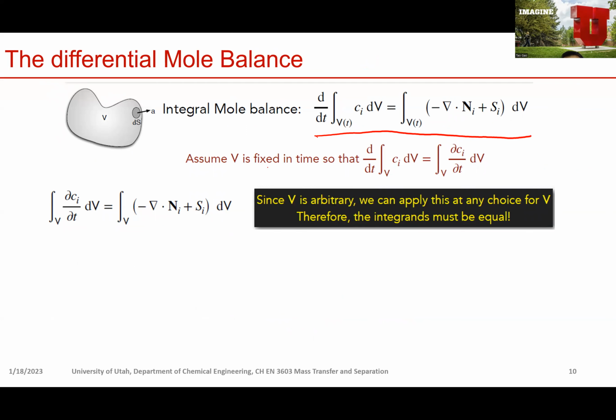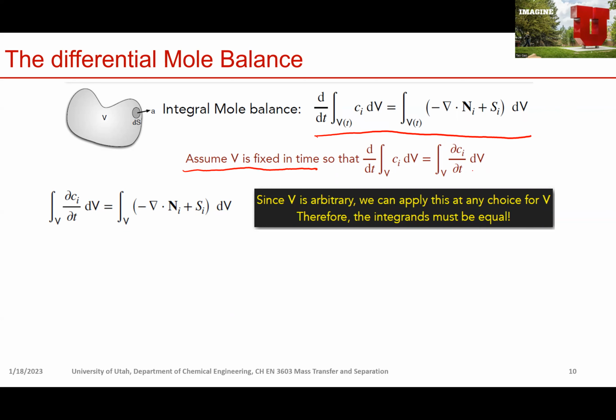Now, if we assume volume is fixed in time, we can always do that because the control volume is arbitrary and it's what we pick. You can pick anything, and we can pick a control volume that's fixed in time. Then V does not change with time.